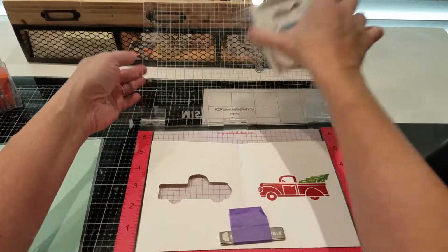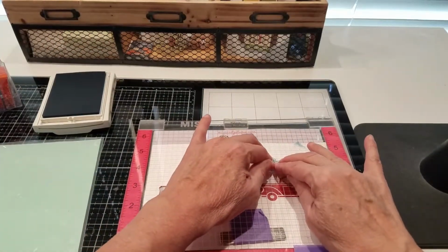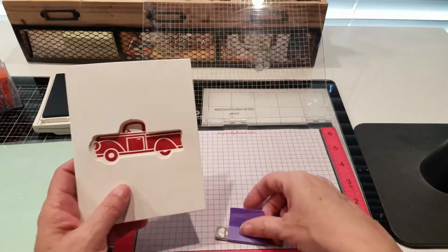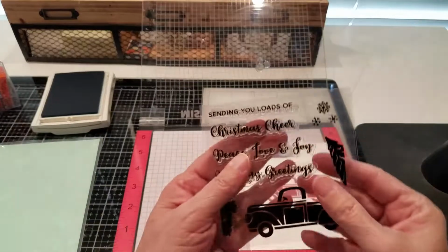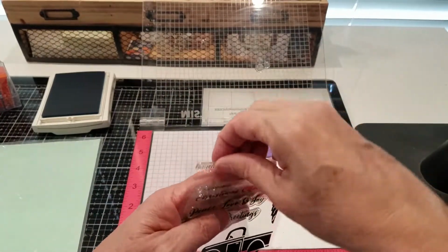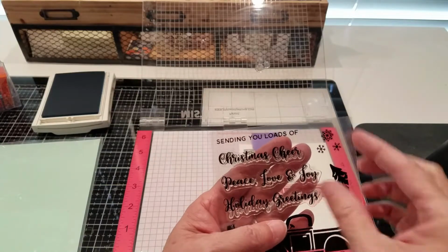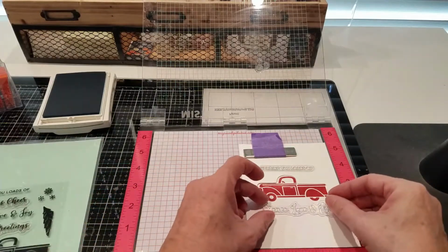My older stamp pads open easier because they're more used. And there we've got our snowflakes. So isn't that cute? So then I chose to stamp on the front. There's a few sayings on here, a few sentiments. One is sending you loads of, so I thought that was cute. Sending you loads of. And then we've got Christmas cheer, peace, love, and joy, and holiday greetings. Let's do the peace, love, and joy.